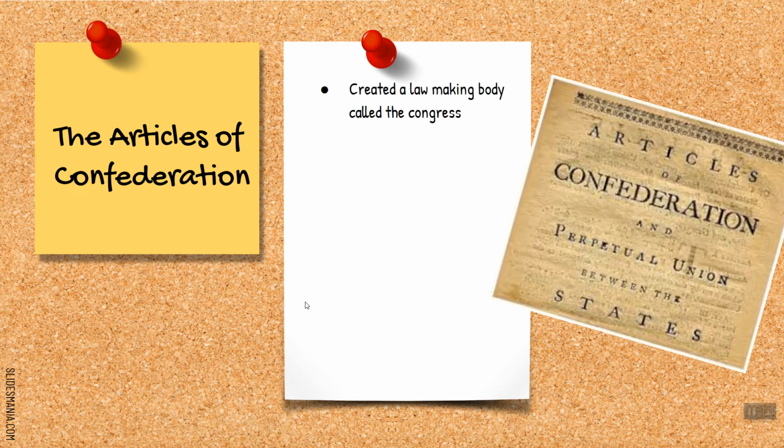So what was it? First, it created a lawmaking body called the Congress. So there was not one person, there was a group of people called the Congress. But they were not elected by the people of the United States. They were elected by the states. So each state had the people, they had their representatives. Everyone in Virginia voted for their representatives to rule the state of Virginia, their governor. Now, the governors of every state then elected the Congress of the United States. So the Congress really didn't represent the people, they represented the states.